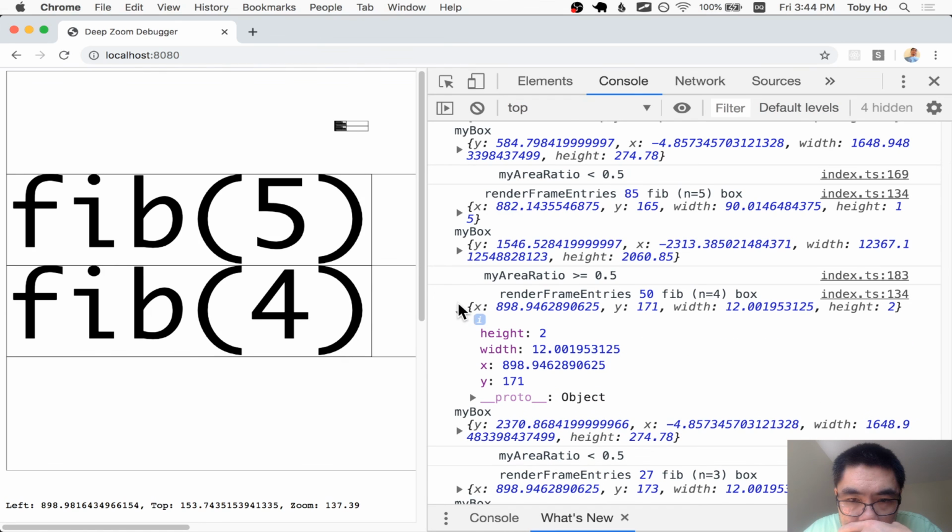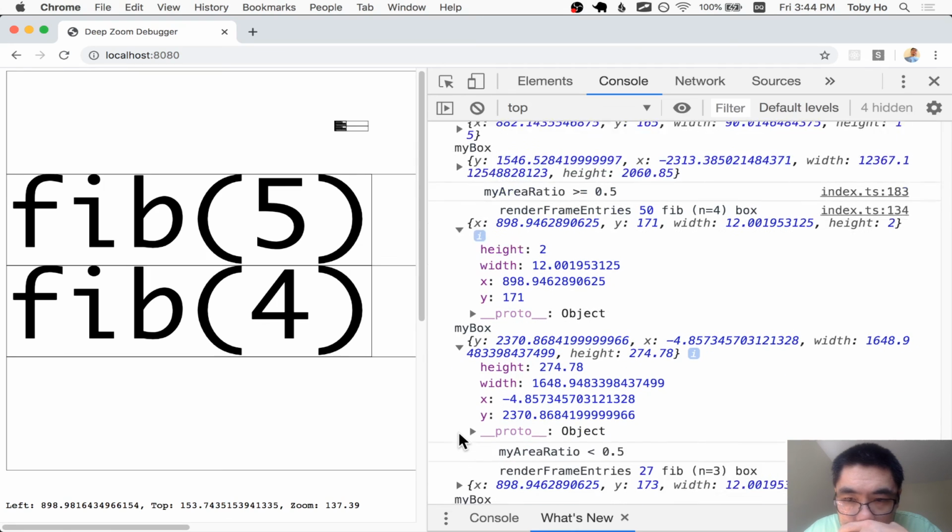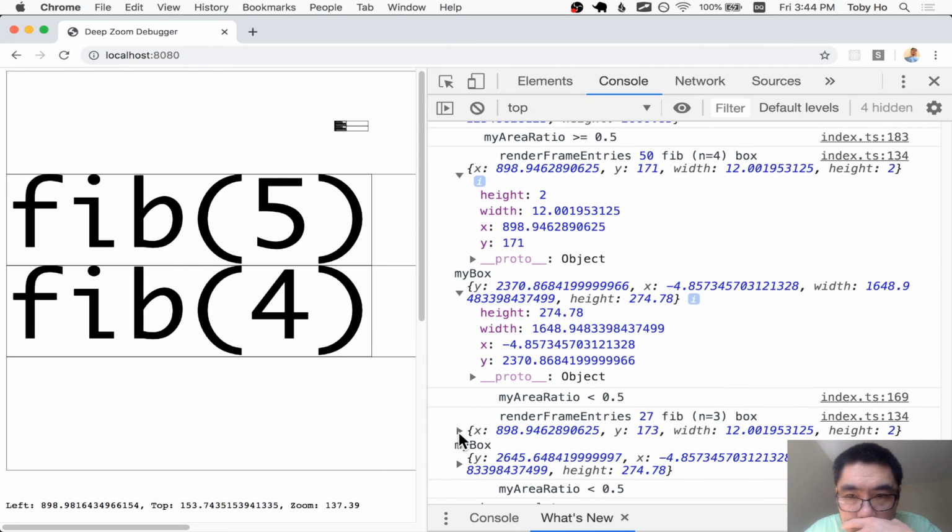For n equals 4, when you translate it to world coordinates, x is -4, y is 2000. This is canvas coordinates, so y of 2000 would push it out of sight, I believe.